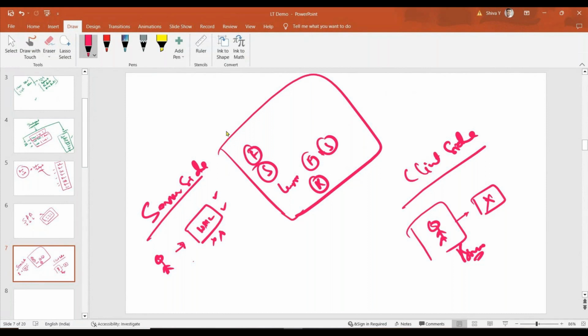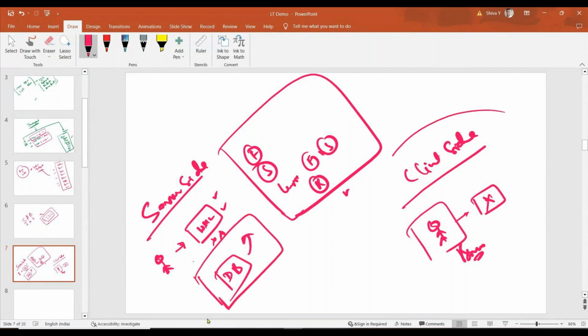Then you will get one doubt, Shiva: in what situation can we request the server? If you want data from the database, then you can request the server. If you don't need the database, there is no need to connect with the server. Why? Because the logic will be within the application only. So whenever you want the database, only then connect with the server.